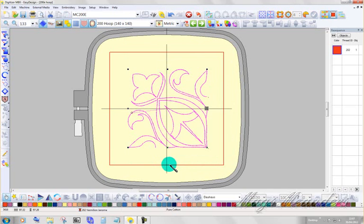Now this is where we need to copy and paste corners, but if I try to do that in this hoop, I'll end up in all kinds of trouble. But before I do that, I have to make a decision. Do I use an alignment line that I insert, or do I let the program do it for me? And sometimes I think it's better if you actually hand it over to the program.